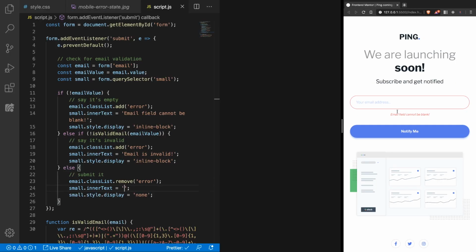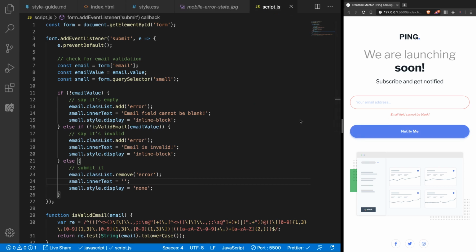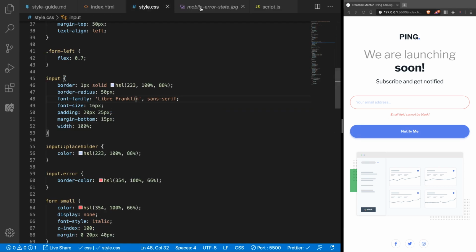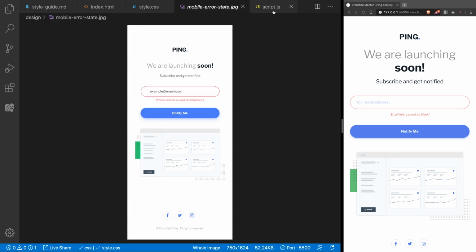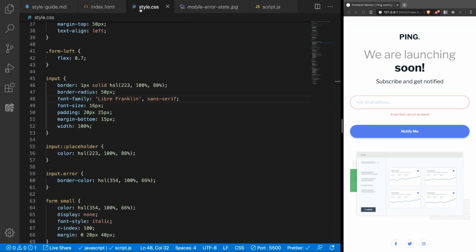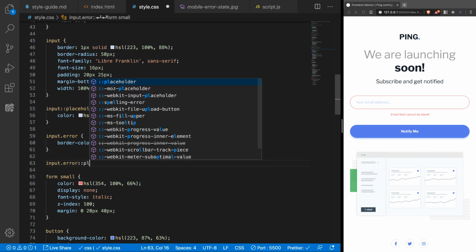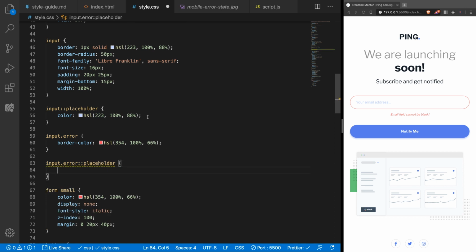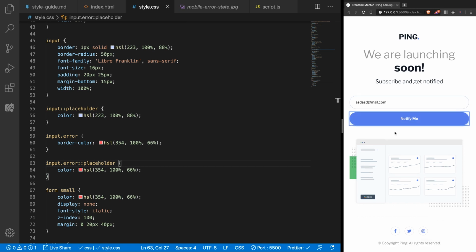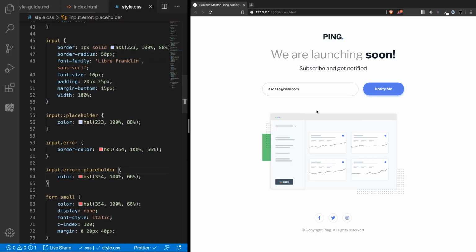On the mobile, we have it like this. We could also, let's see. Yeah, I want this text to be also red when it's error. So when it's error, the placeholder should also be color red. All right. So yeah, and if we add here an email, this won't let us from the HTML5, but if it's valid, it's fine.